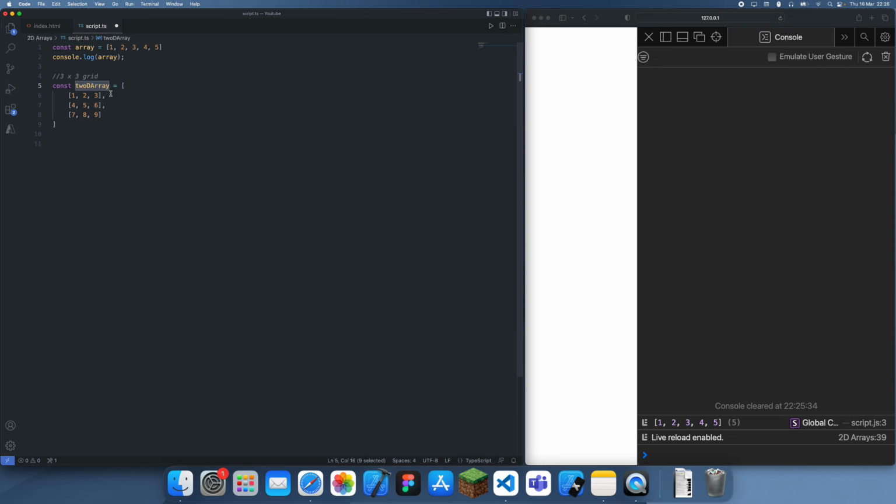To use them, so we have our 2D array, and to access a specific value, what you want to do is type the row first. This is different to normal xy coordinates where you type the x coordinate first. This time it's the row and then the column.